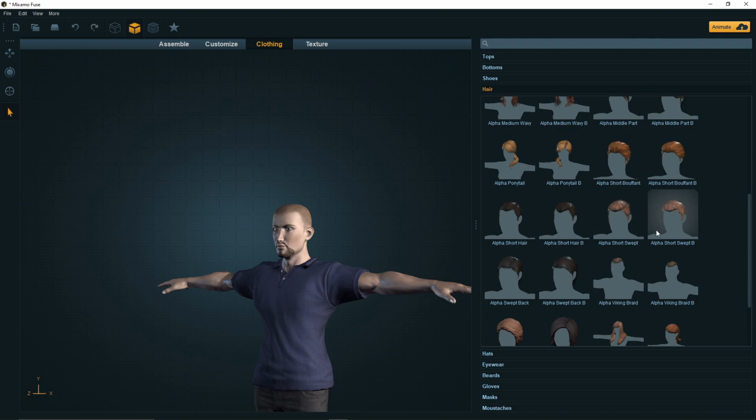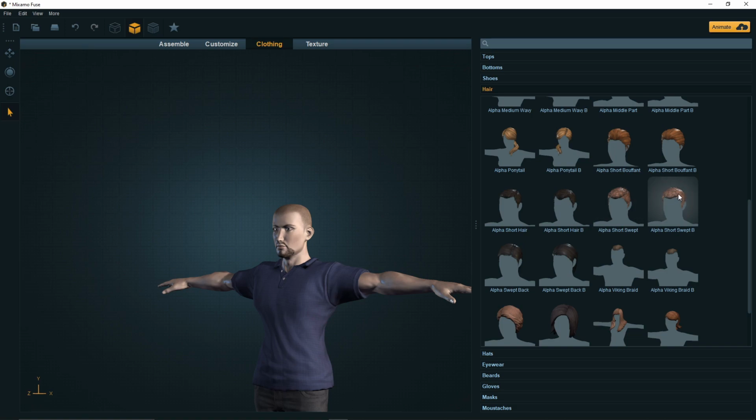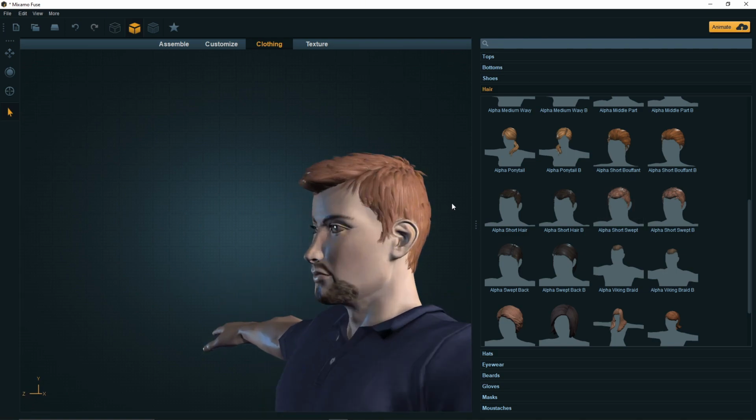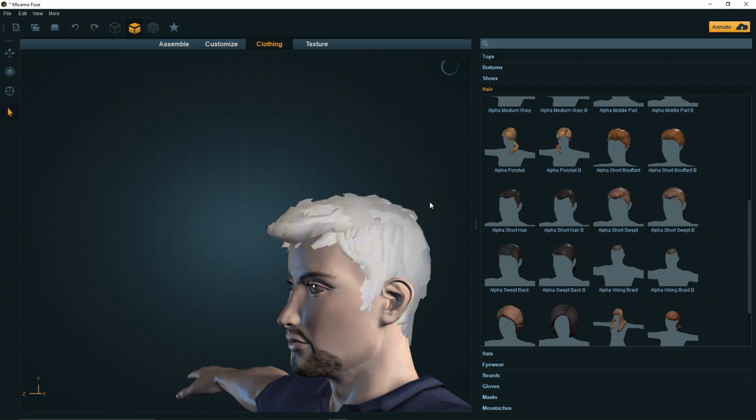There's only 2 sets of hair here that actually work. I think it's only these that actually look good. The rest actually do look like plastic. Try this one, see what that looks like.